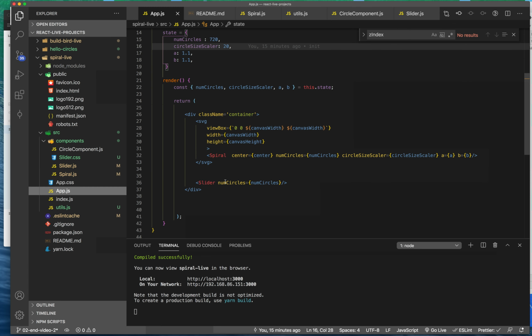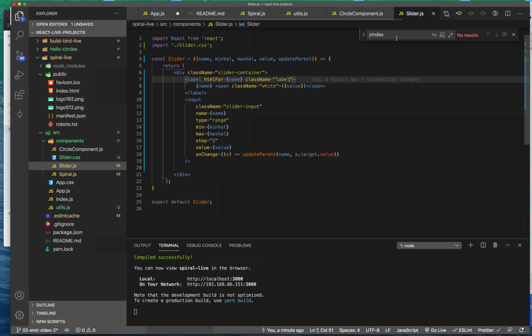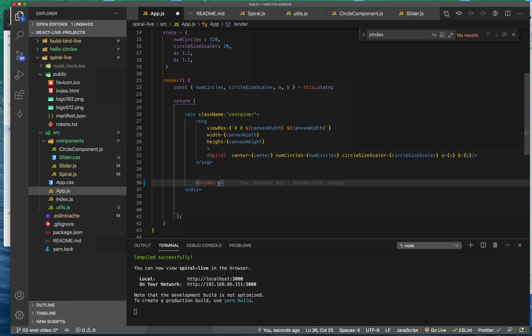All right, let's do now the app. Let's wire it in. So the slider is not going to need num circles, as it turns out. That's not what that was. I was kind of forgetting what that is. Value, right? So let me just go back, and I'm not super smart, I forget these things. I'm just going to copy this list of things into the app here in slider.